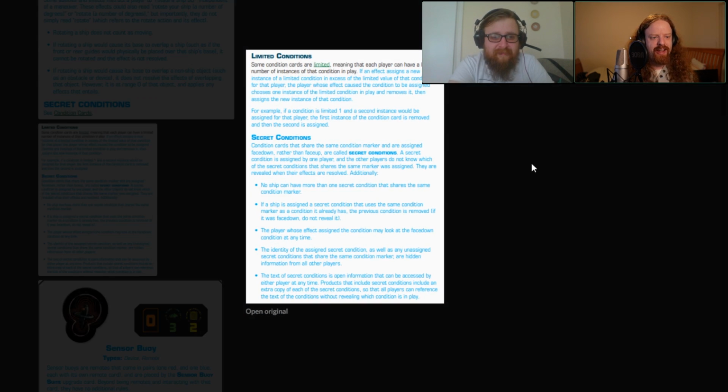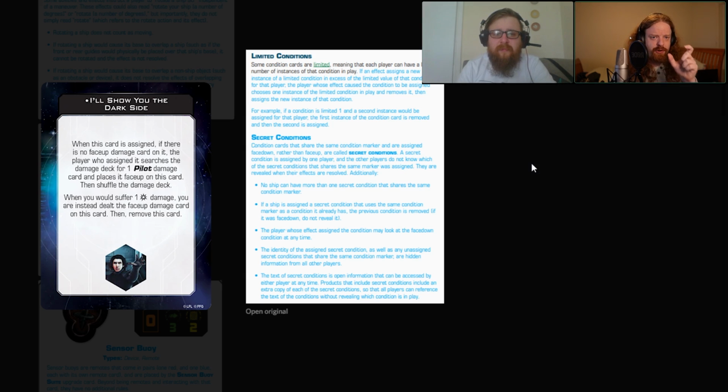Limited condition. Now, this is basically an extension of what we saw previously. If an effect assigned an instance of a limited condition in excess of the limited value of that condition, the player whose effect caused the condition to be assigned chooses the instance that stays. For example, I'll show you the dark side. You put it on a ship. You can then show another ship the dark side, but only one of them stays in play. That makes simple sense.